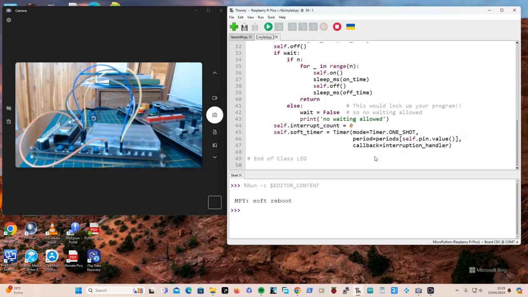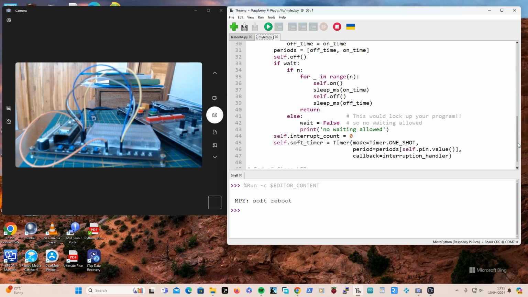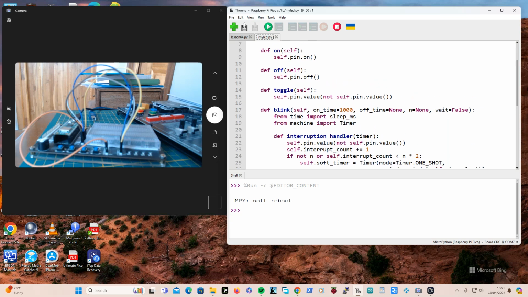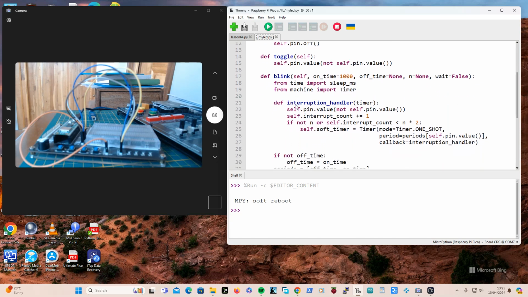But that didn't allow for being able to say on for 1 second, off for 1 second. So one shot does it once. And you think, how can that help? So we go up to the interruption handler, and what it does is it comes in and it says you toggle the value. I didn't actually use toggle because I want the self-pin value to be evident, really, and then I've toggled it, and then the self-interrupt count, you add 1 to it.